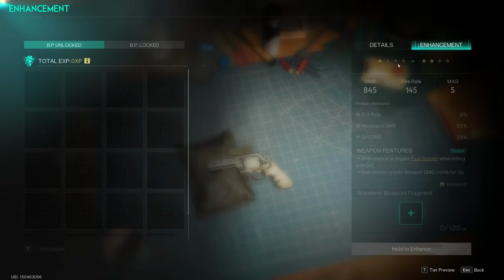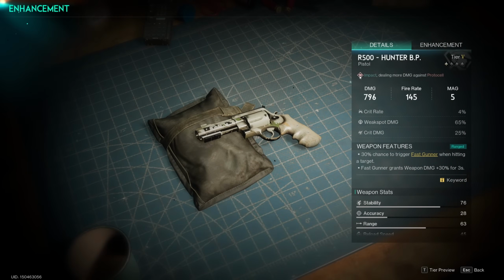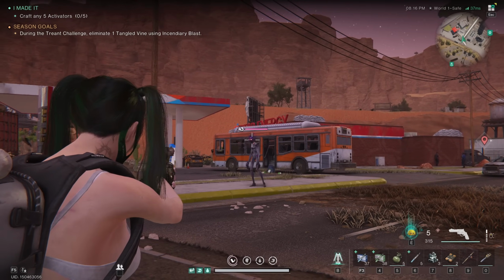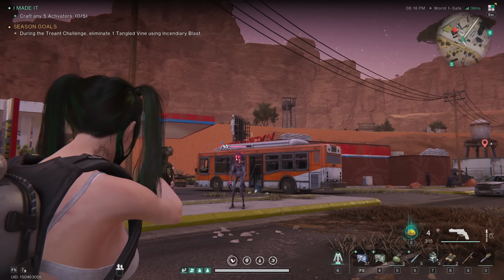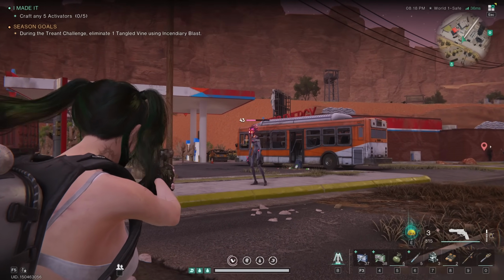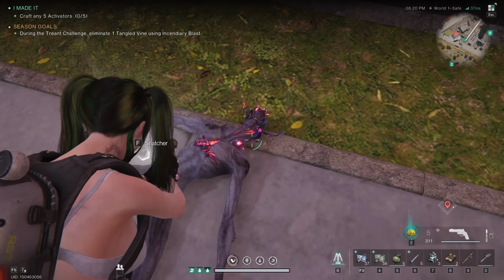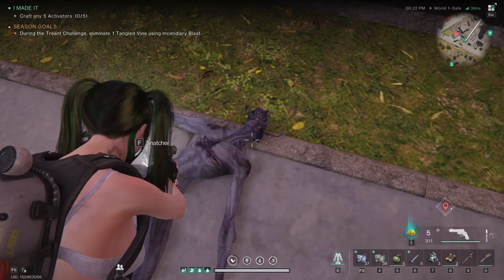This pistol, once you right click on it and go to details, it says that it deals more damage against protocell. Now you might be wondering, what is protocell? I'm gonna craft this gun and show you. If we take a look at this zombie, if I shoot it in the head, I do 1,551 damage, 1,800, 1,796. So this is actually not a zombie that we killed, this is a deviant that we killed.